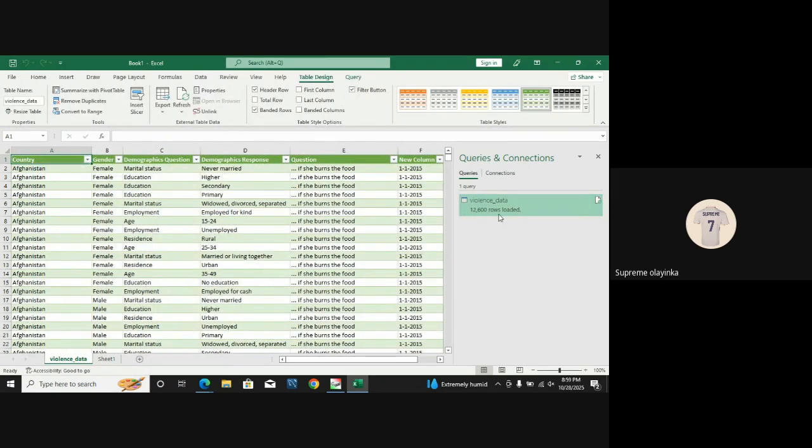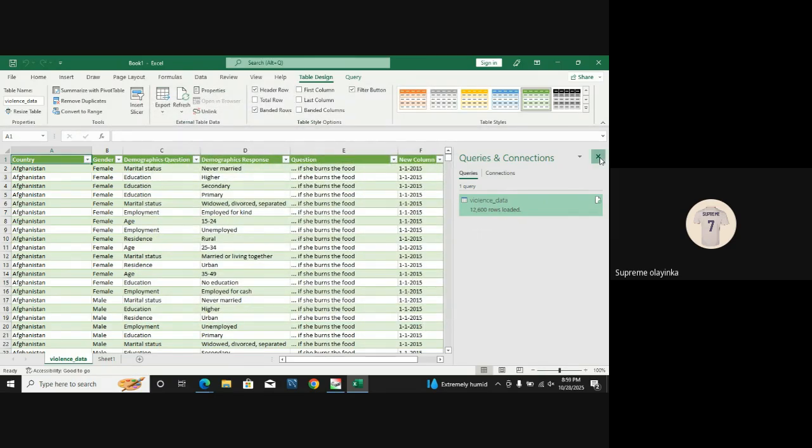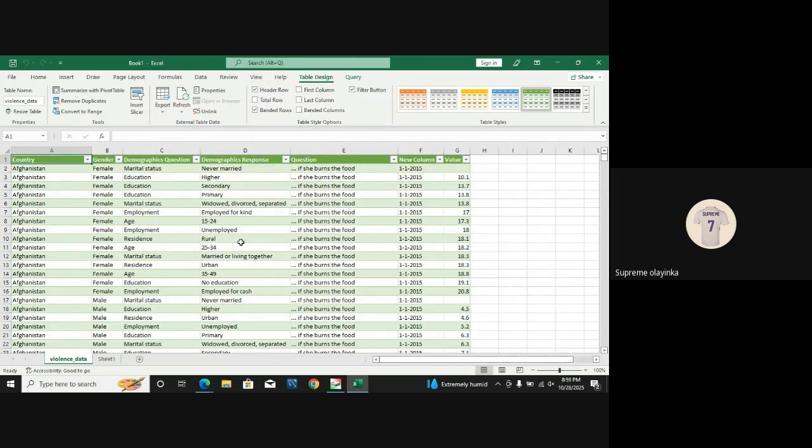Okay. You can see this one is pretty fast because it's like 12,600 rows, unlike the other one which was like 600,000 rows. And here we have cleaned everything before we even load the data sets into my Excel worksheets. So it looks pretty clean and it is ready for analysis.